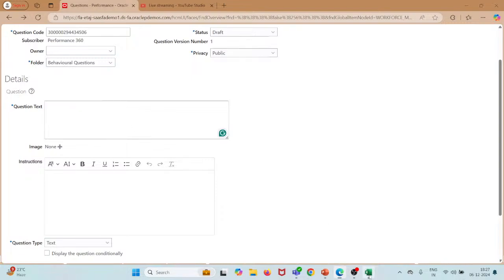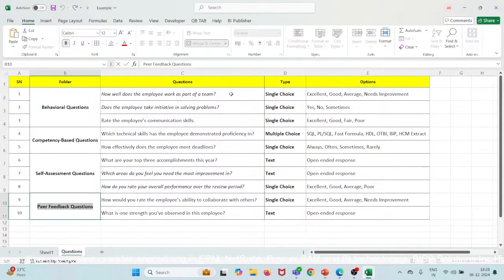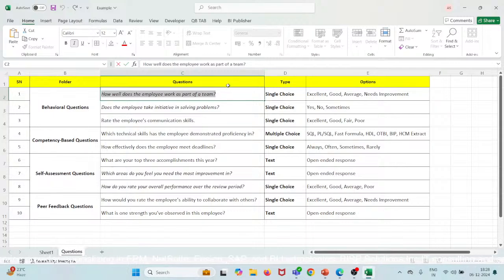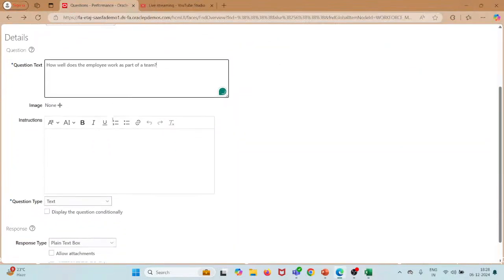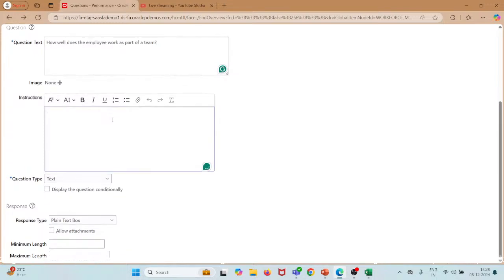Let me copy the question from the Excel. The first question is, how well does the employee work as part of a team? I'll paste it over here, and I don't want to provide any instructions, so I will move ahead and select the question type.